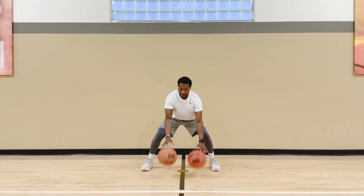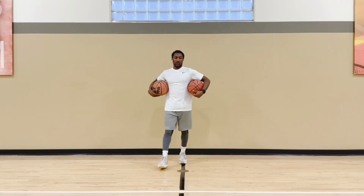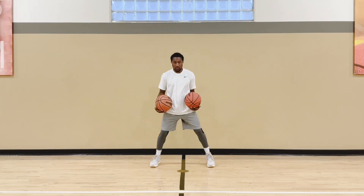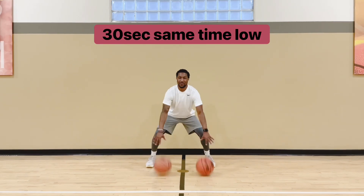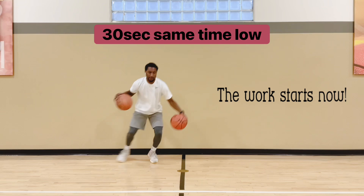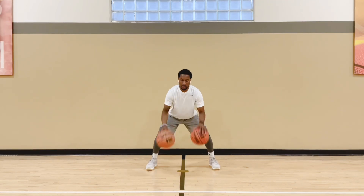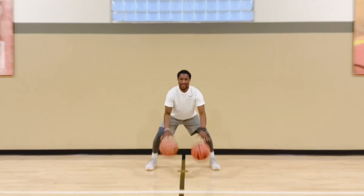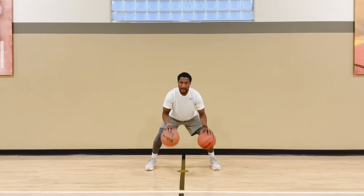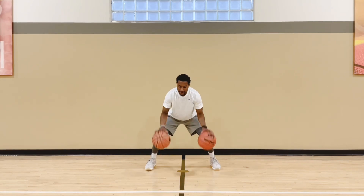I feel like with today's game, the centers are dribbling the ball. It's a five-out style, iso basketball. Especially once you get to college and the NBA — if you want to play in the NBA, you definitely have to have a handle. Most people can dribble; all the shooters can dribble nowadays, all the big men can dribble. I'm not saying you have to have a Kyrie handle and the deepest bag, but you need to be able to dribble with the left hand, make a couple of moves, and with the right hand get to your mid-range spot, shoot your three. You need to be able to handle the ball to get on the court nowadays.